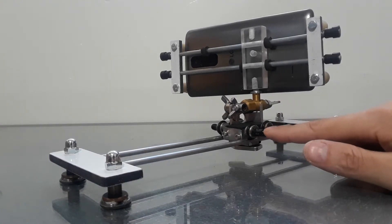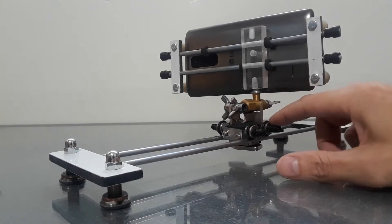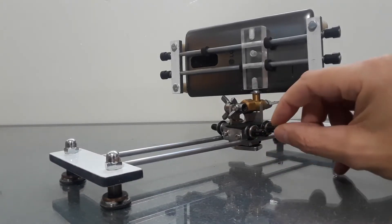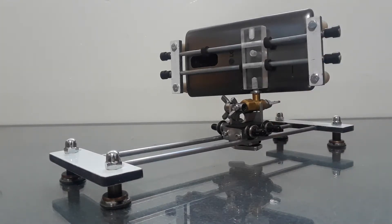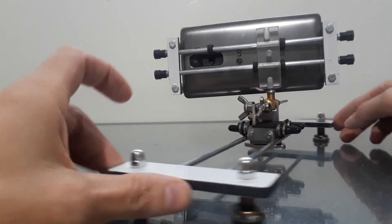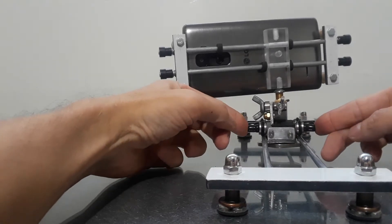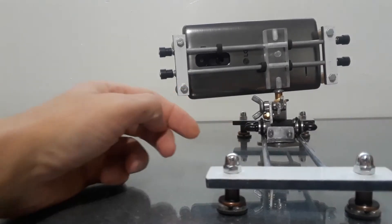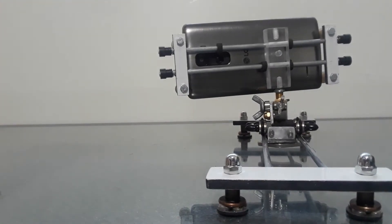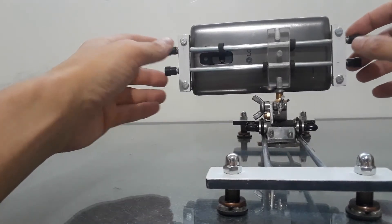These rubber things are O-rings that you can find at Home Depot or Lowe's. I don't necessarily need them, but I put them on because when I made this it was just off by a tiny bit, and that bothered me. So I went ahead and put these rubber O-rings on, and that fixed it. I can literally take all this apart — I didn't want to glue anything, no glue on the magnets either. That's how I did it.